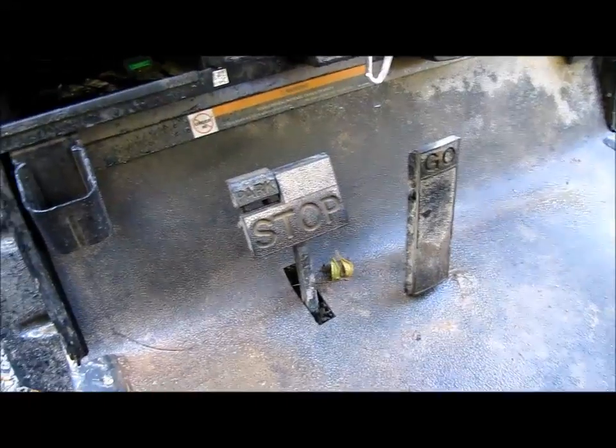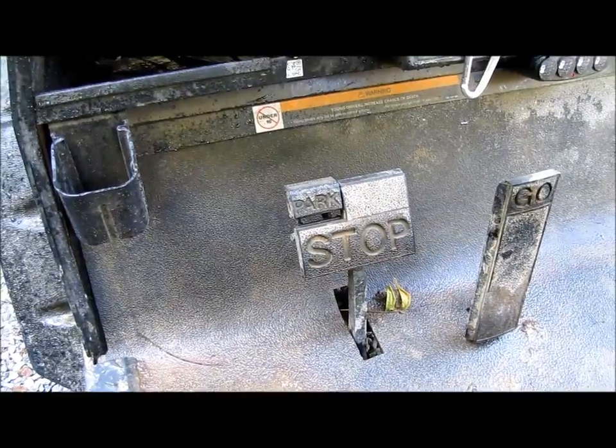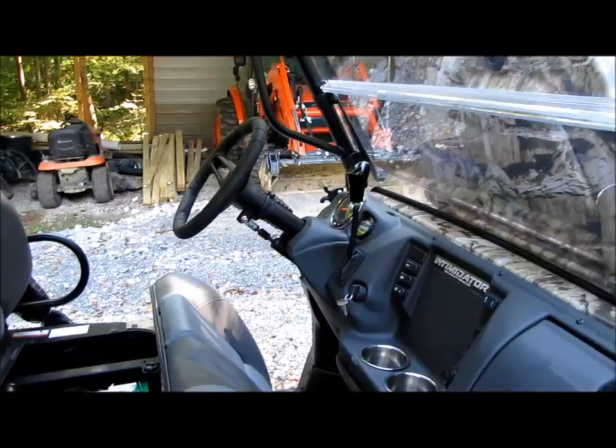And here you got your gas and the brake, and this is the only way to hold it, the parking brake, whereas over here you have an actual park.